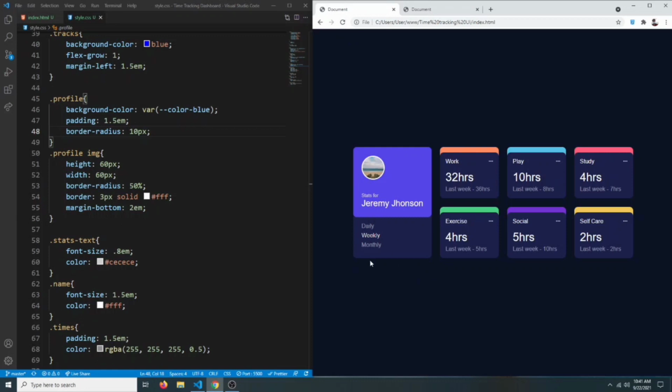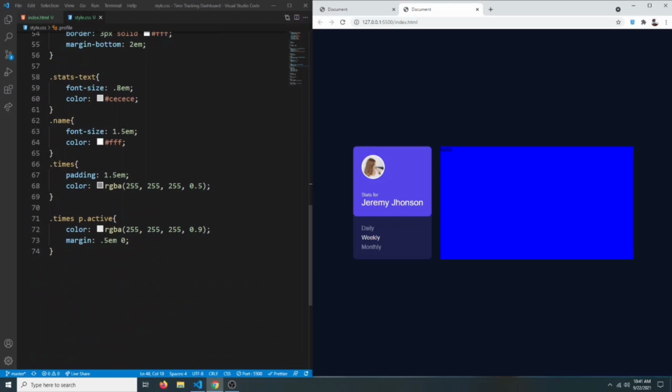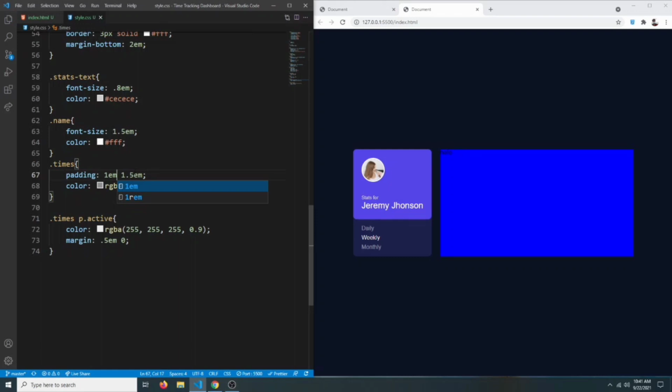Actually it had less padding on top and bottom, so if you want it, you could simply say it should have a padding of 1 em from top and bottom. So now it is looking more like what we had here.